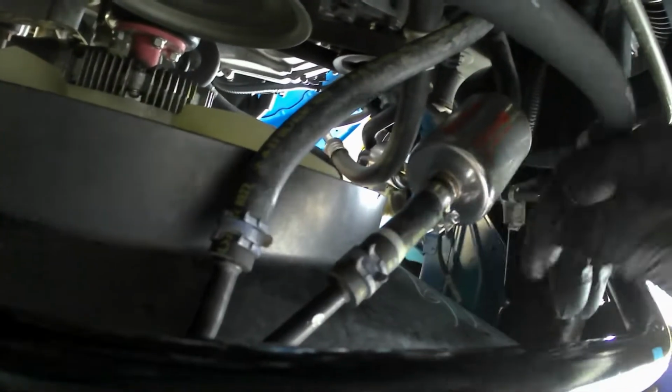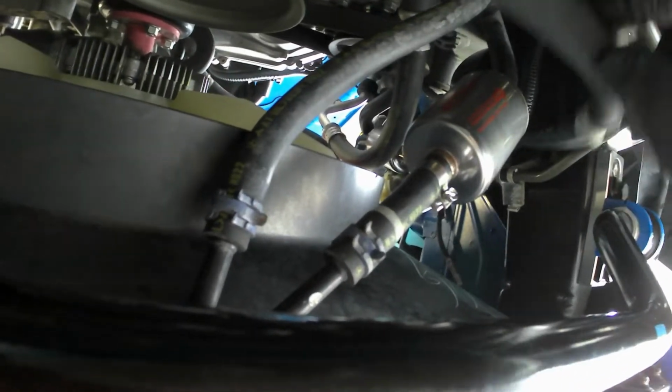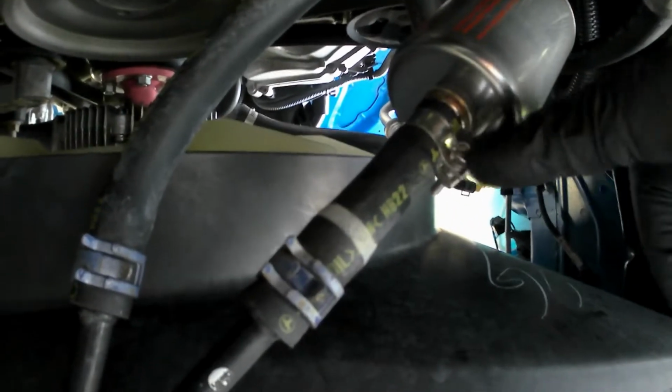And there we have it. Because of this rigid line here and how short it is, that's actually holding everything in place, so I don't have to worry about any tie wraps or any of that stuff. Again, we have the clip on here, wrenched down pretty good. Spacing left over is right there. It's just starting to twist, so I know that's pretty darn tight. Same thing with the top one there.